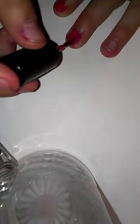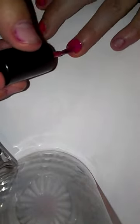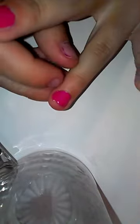And then you just clean it off the edges. And then I'm just going to wait so that I can do two coats. Because I want two coats. Well, it says you need two coats. So I'm just going to follow the instructions. I don't want these to be all messed up, because I have to go to school with them tomorrow. All you have to do is just keep painting them. Oh, sorry, I wasn't in the camera.